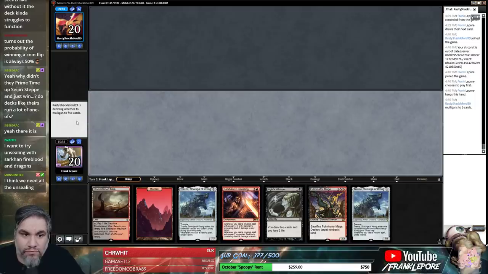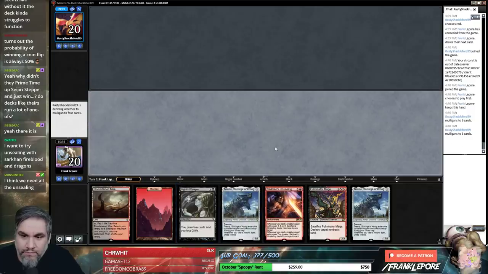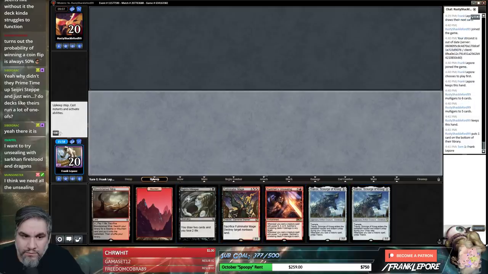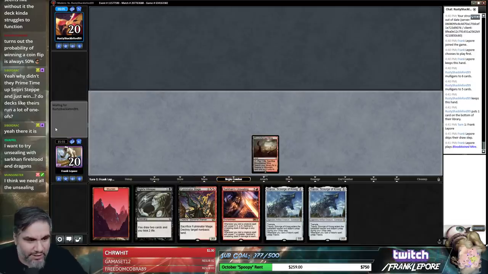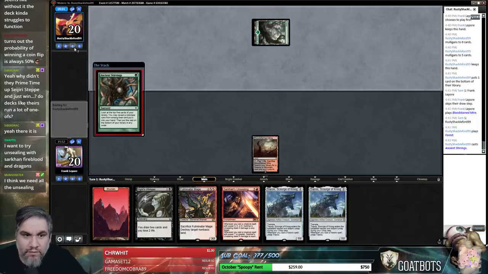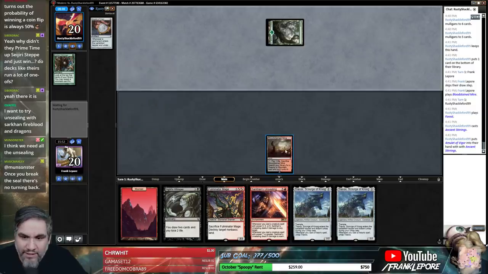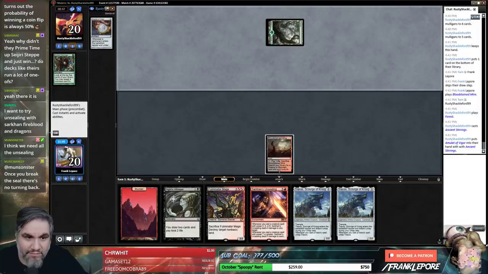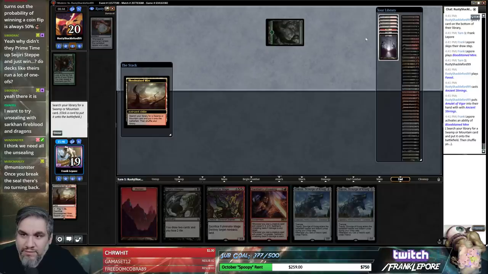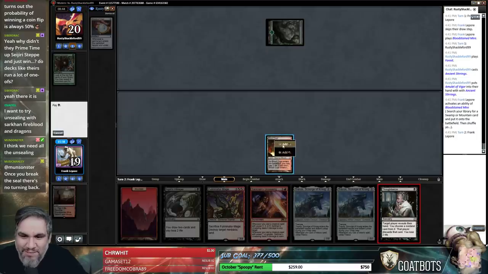Well, they went to 6. Went to 5. And kept. Traxos being legendary is not ideal, but I still think that's fine. Would you look at that? Lucky, lucky, lucky, lucky. Lucky, lucky, lucky, lucky. All right. Blood Crypt it is. Well, that just seems fine.